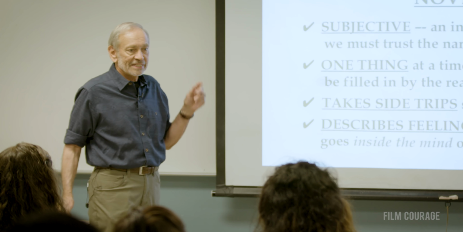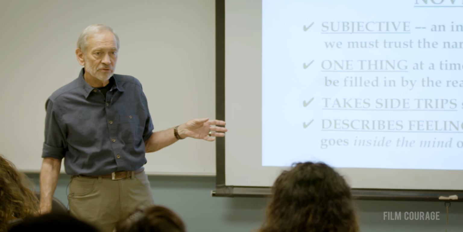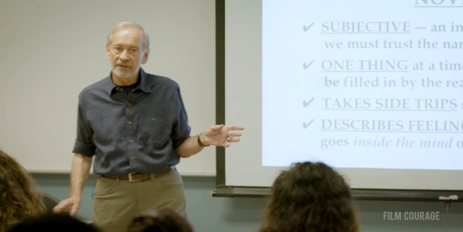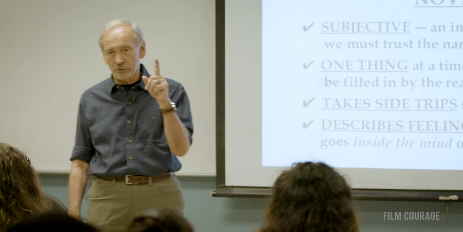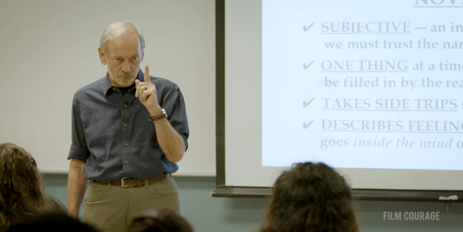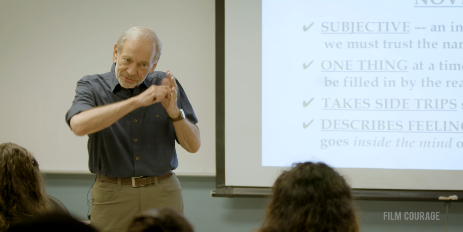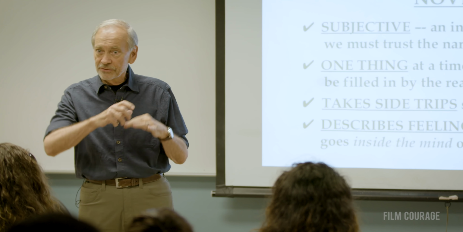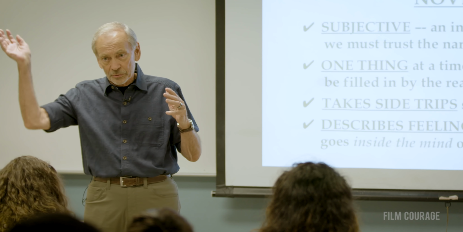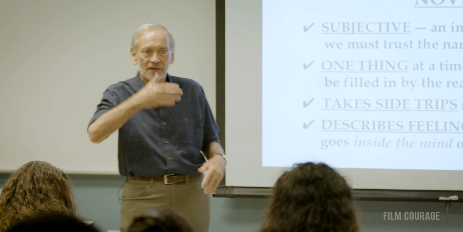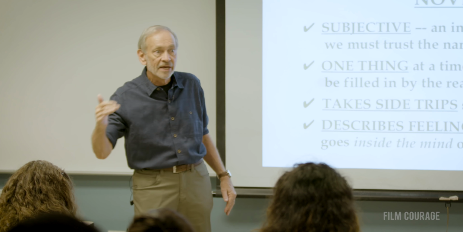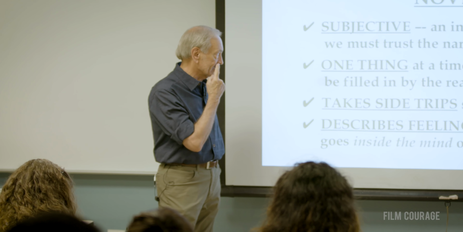Number two, in writing, in novels, you've got sentences and paragraphs, and they can only focus on one thing at a time. One. A sentence describes the sunset and then describes the way the trees are blowing in the breeze or whatever it is, and then the next single thing gets addressed, one thing at a time.